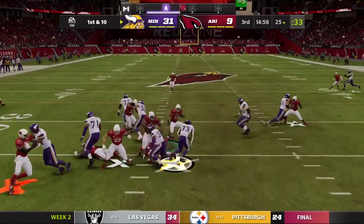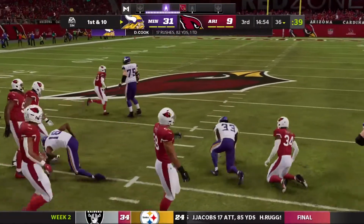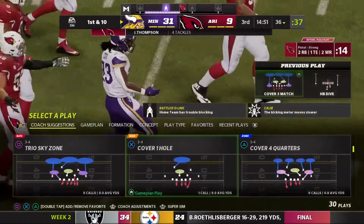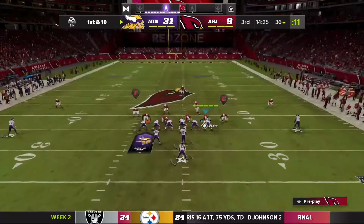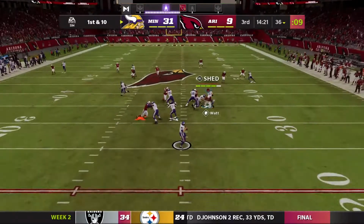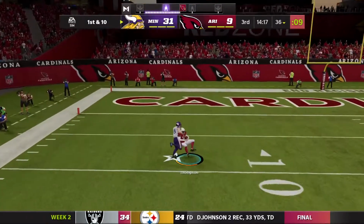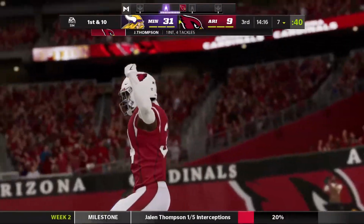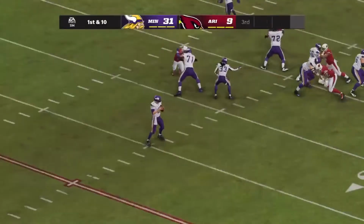He'll start by handing it off to Dalvin Cook. And they're able to get this one across the 35. 82 yards for him on the ground now, as he has been terrific here this afternoon. So from the 36 now, 1st and 10. They go play action. Cousins lets it fly for Thielen. And this throw will be intercepted. Jalen Thompson picks it. And a big turnover there as his guys will get the football back.